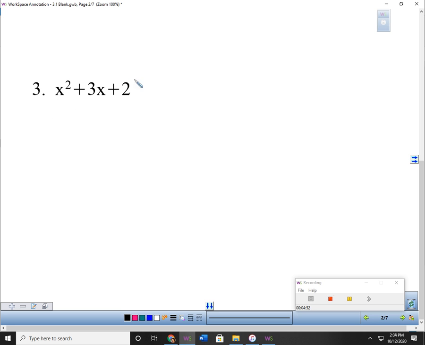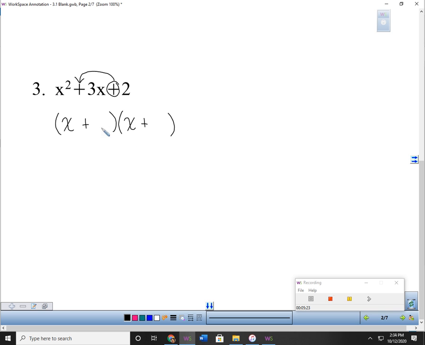First, you're going to look at your trinomial and you're going to say to yourself, do you have any common factors? And the answer to that is no. So I'm going to go ahead and split this into two binomials. So I look at the back and I say, okay, I have a plus sign. That means 2 of whatever's in the front. So I have a plus sign and a plus sign. Now to get an x squared, then I would have to have an x times an x. That would make x squared, correct?